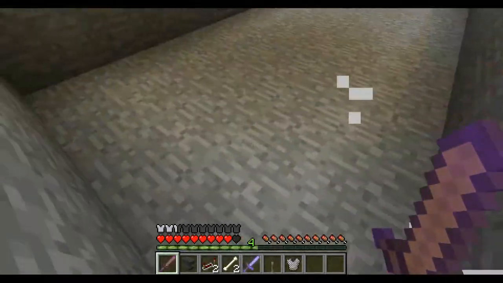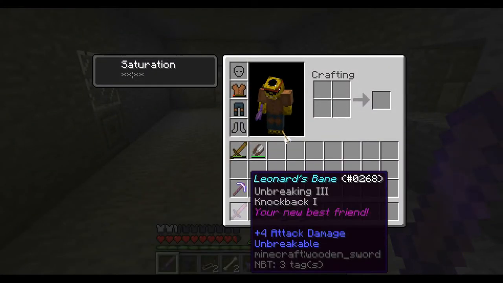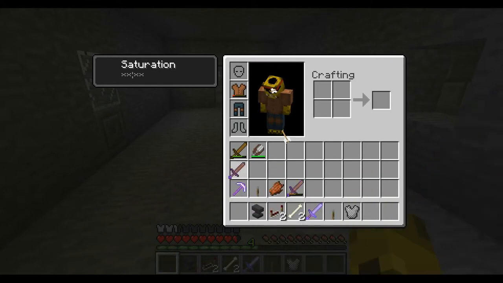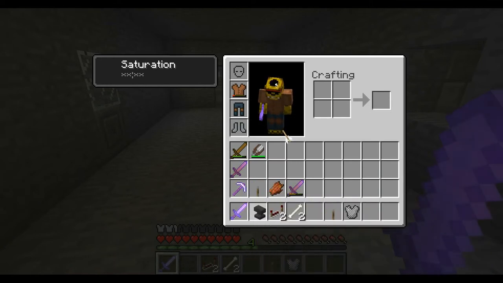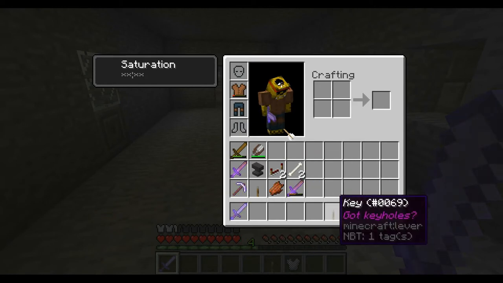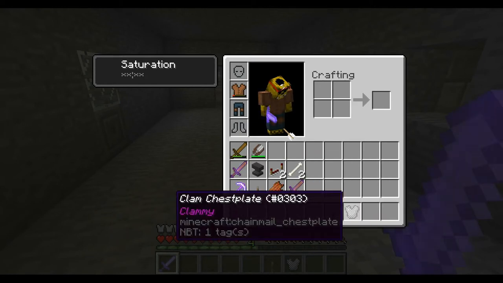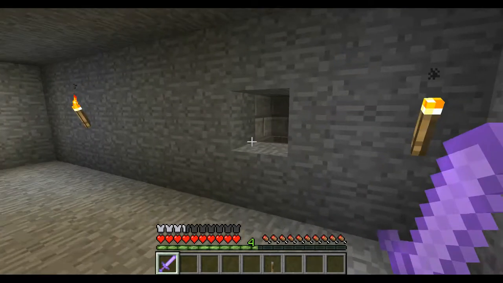Yeah. Alright, we got three things. We get one, an old sword, with sharpness one and breaking three. This head, breaking one, yeah. Let's grab this one. So, let's give it to the anvil, and the redstone repeaters, and these bones. Key, got keyholes, and then clam chest plate, clammy. Pretty clammy, I have to agree. It would be pretty clammy.